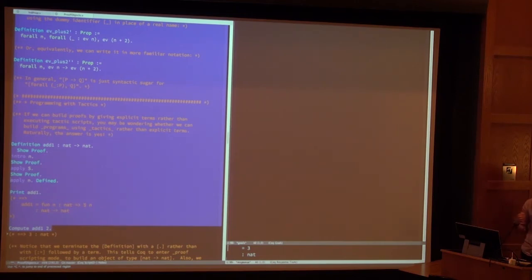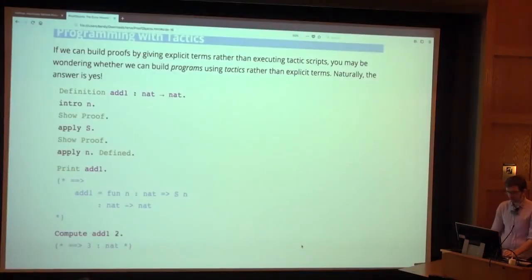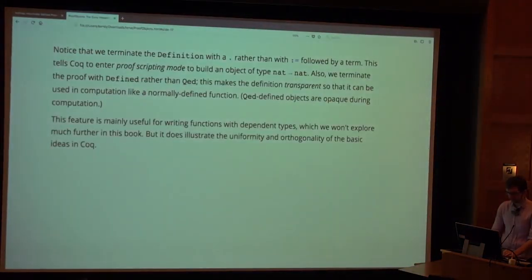In a similar way, when we partially apply proofs to some other piece of evidence, in theory, under the hood, it would actually build up a complete proof term where we filled in all occurrences of that assumption with the argument, the evidence that you supplied to it. But because proofs aren't computationally relevant, it doesn't actually build these terms under the hood. It doesn't have to, because you're never going to do anything interesting with them. It's just manipulating evidence around.